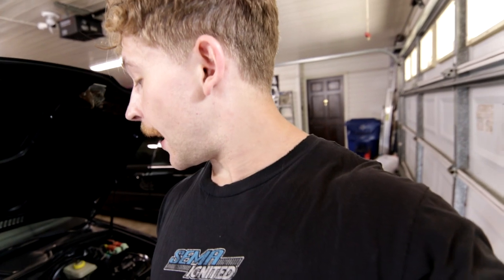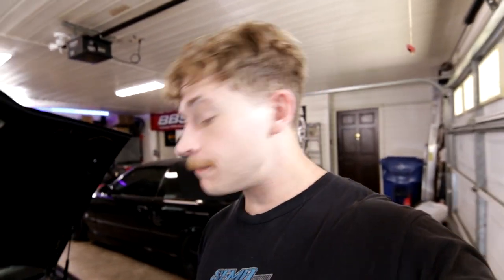I gotta think about it. I also gotta make sure to cross my T's and dot my I's and make sure that this isn't potentially a problem with something in the cylinder head. I don't know enough about engines in general and problems with engines to say that it's not something just in the cylinder head. So, yeah, got my work cut out for me.